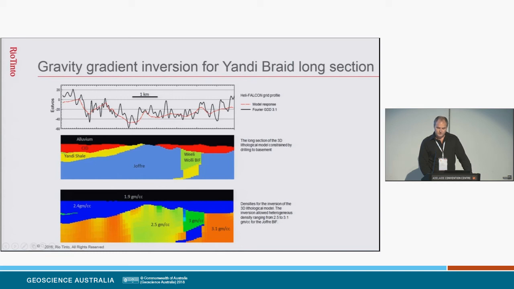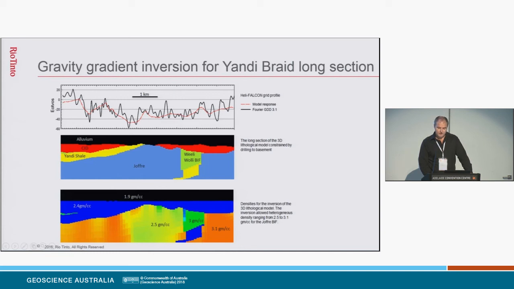The 100 metre line space GDD grid profile shows the characteristic high frequency chatter. The longer wavelength signal is thought to reflect variations in basement lithology, although variations in the CID upper surface and offline 3D effects will have an impact. There is a poor correlation between CID thickness and gravity gradient, which is why I did the model in the first place. I thought we might have been able to do CID thickness.